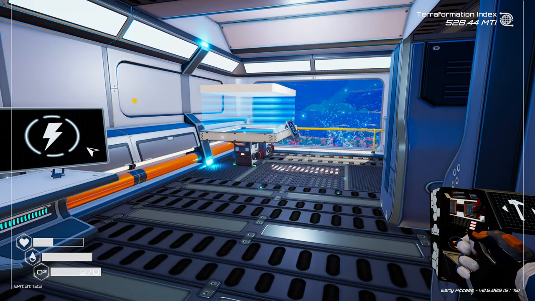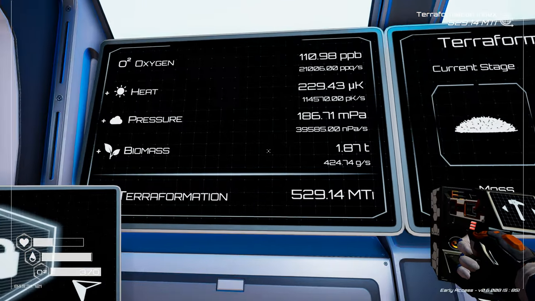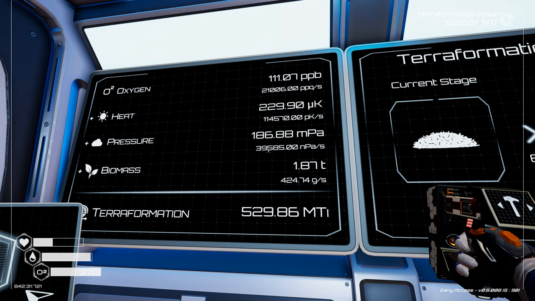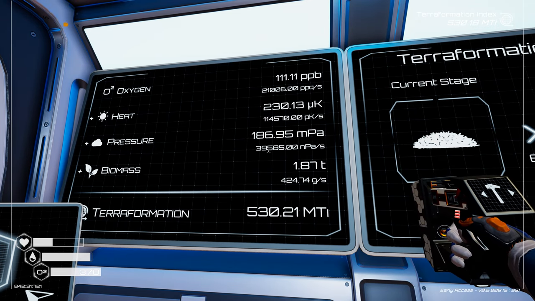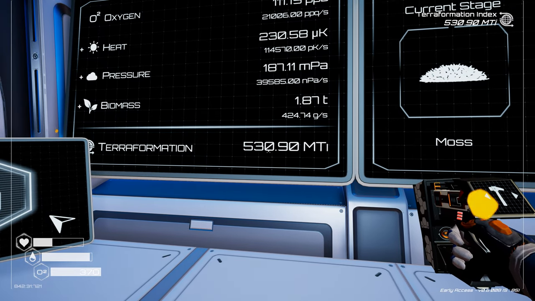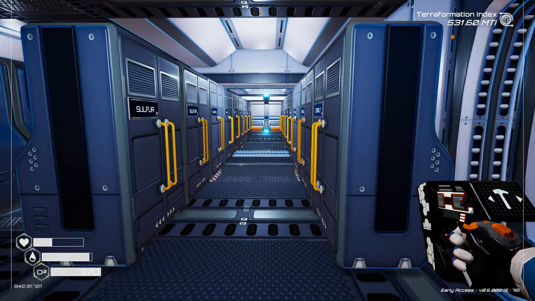I don't have any food on me, so I better be careful about that. So let's see, we're at 28,000 on the pressure. Yeah, I mean that boosted us 11,000. Look at that Terraformation Index cruising up there. That's fantastic. All right, where are we at? We're in an hour and 16 minutes. I told you we'd do a little longer.